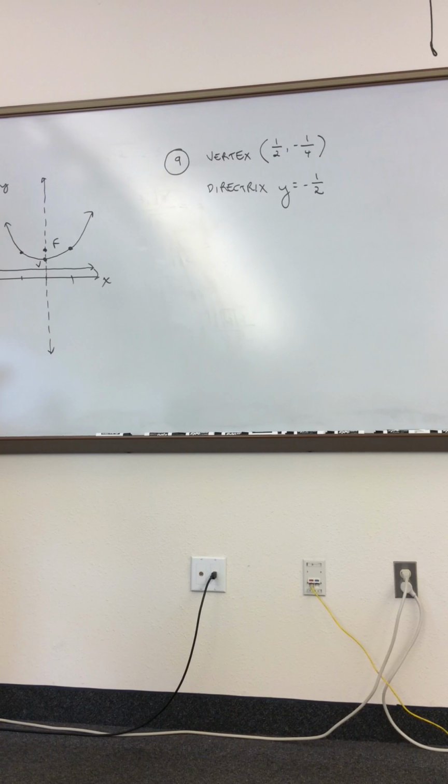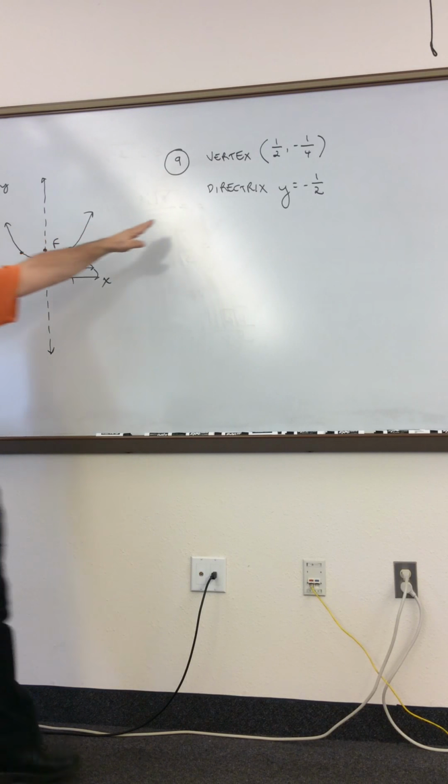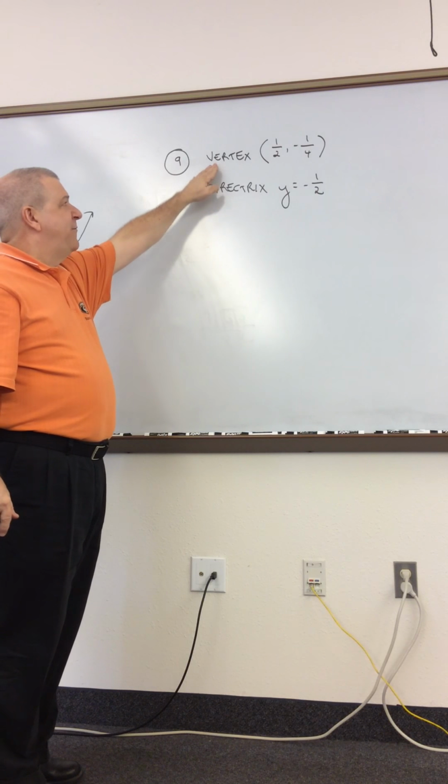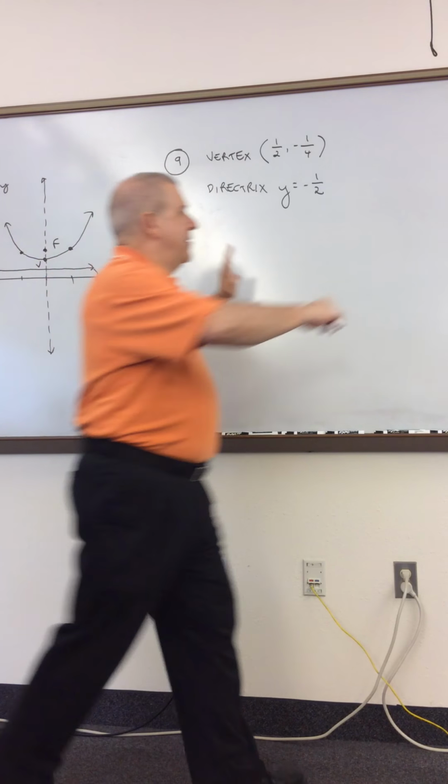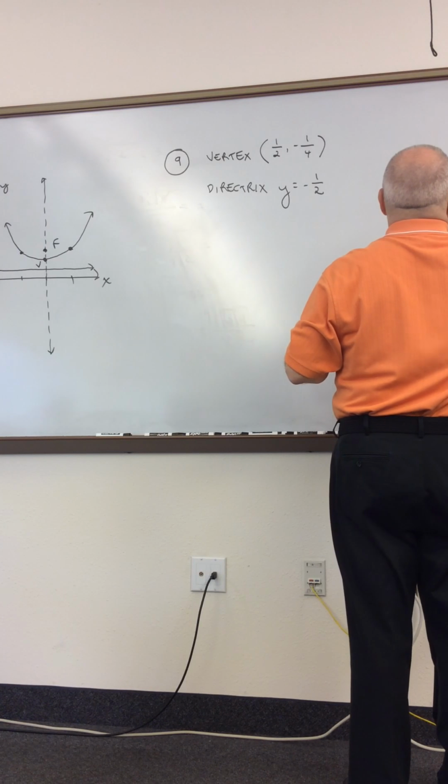Now, what did I show you yesterday? The problems I assigned was what? 4, 5, 7, 8, and 10, right? Some were focus and directrix. Some were vertex and focus. So this is the only one I haven't shown you. What if they give you the vertex and the directrix? Okay, now, go ahead and draw your graph.